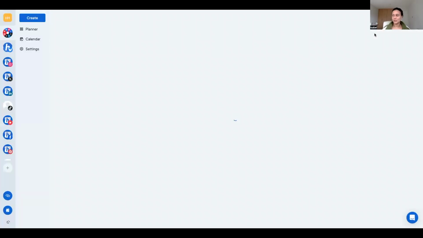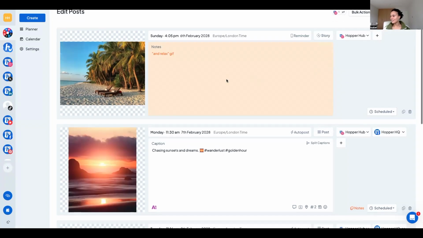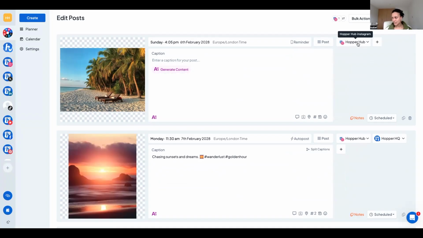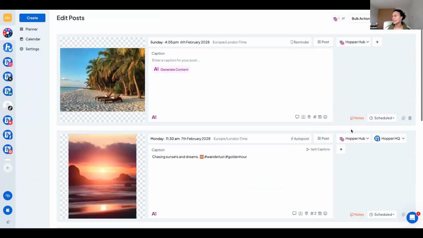And it's obviously great for workflows. You don't become overwhelmed. You're not clicking bulk edit and trying to find that one post you wanted to edit. It's now all there. But yeah, once I'm in bulk edit, I can view all of these. So let me just switch this one to a post, because stories we only support for Instagram. But now you can see this one's scheduled to our Instagram, Facebook, and Instagram account.